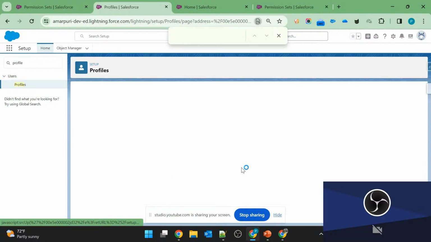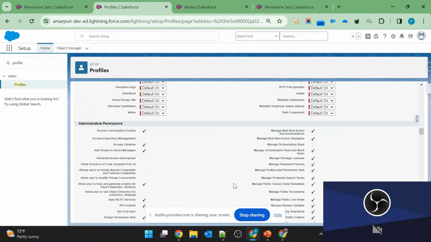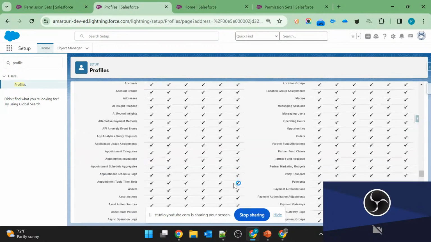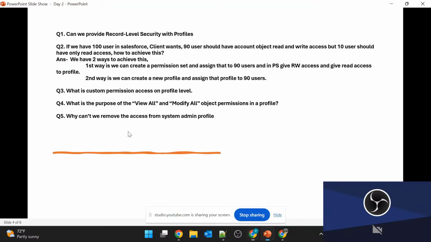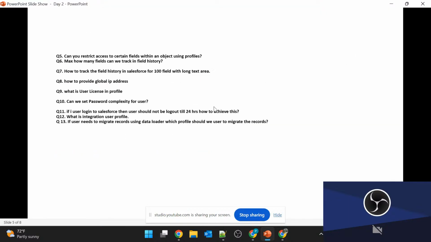If I click on the edit button, I'll go to the object level. So here we have account completely read only, right? We cannot remove anything. That's why we always say this is a system admin. Yes, admin has all the access, right? So that is the reason.